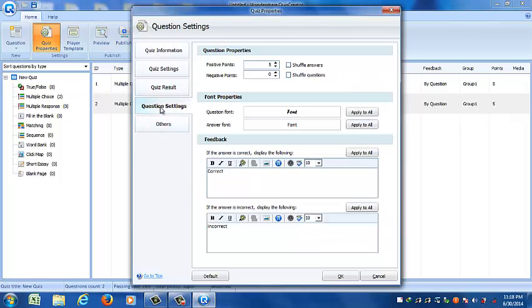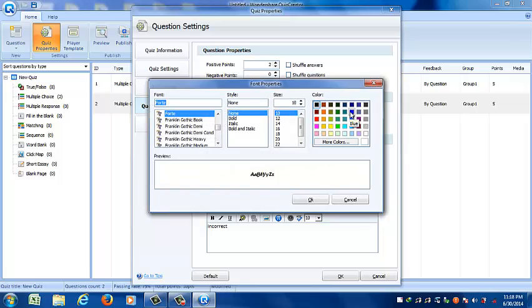Then in question settings, you can have the points in each question. So this time we will decrease this one into 2 points each. 2 points in every correct answer. You can also change the font if you want to. So we have here, for example, the Franklin Gothic. Then the color, you can also have the color if you want.